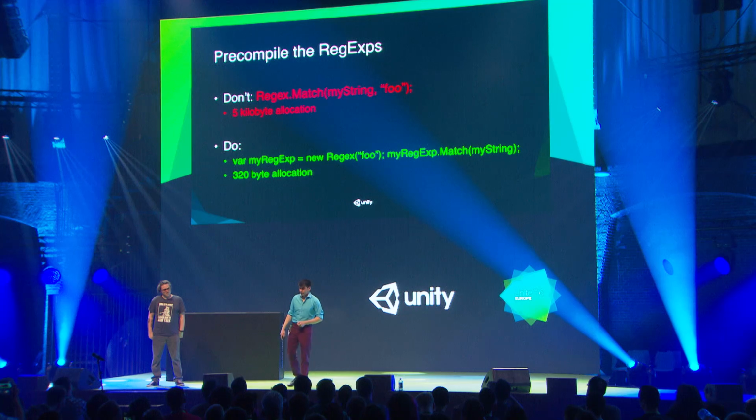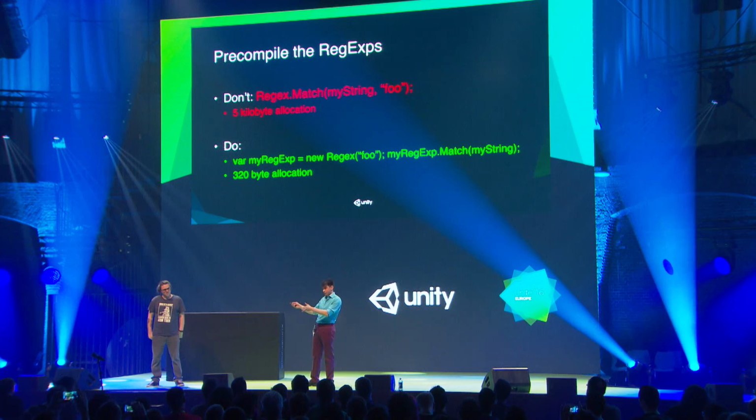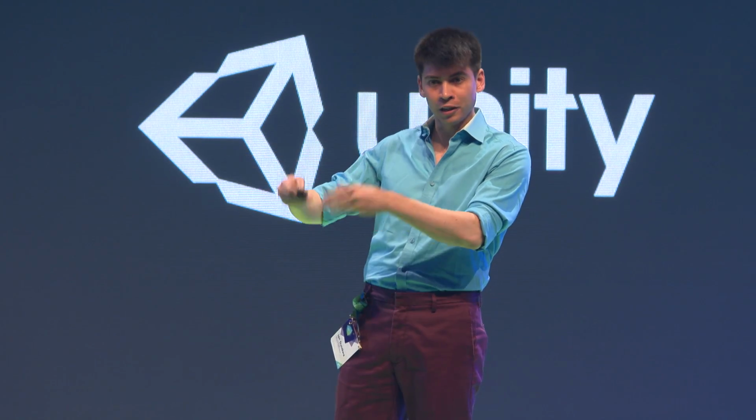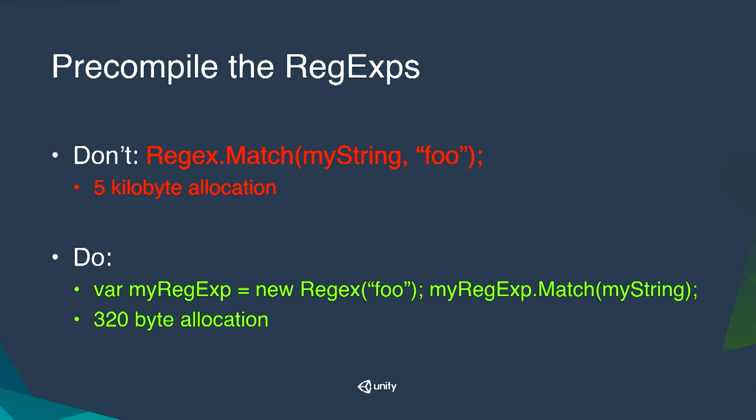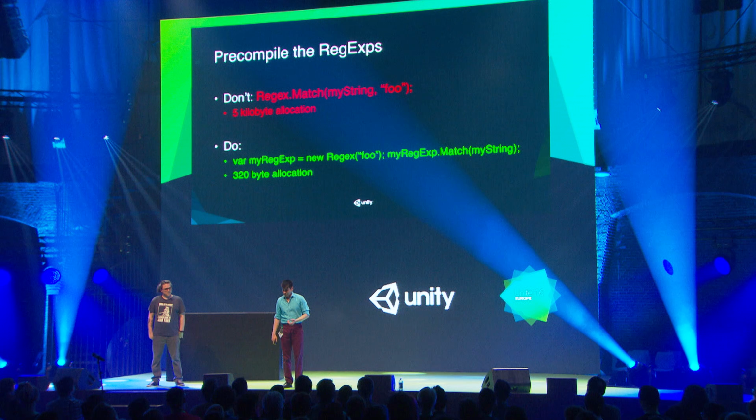Now, some of you are saying, oh, he should have precompiled the regular expression. Yes, I can do that too. It's highlighted on this slide. See the version where I actually capture the regular expression object off and no longer incur that temporary compilation and creation of a regular expression? Yeah, it's still 320 bytes for a straight string comparison. That's not acceptable. Not when you're running on a piece of chewing gum in your pocket.